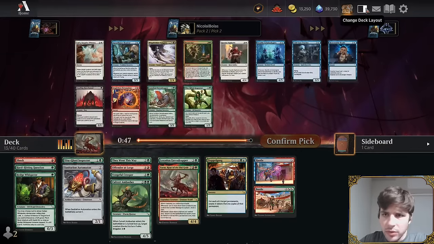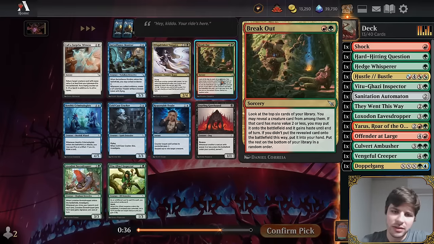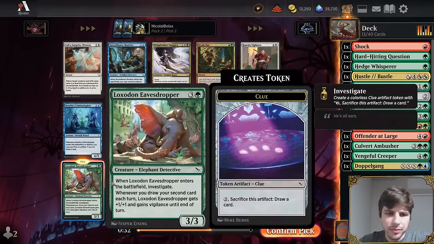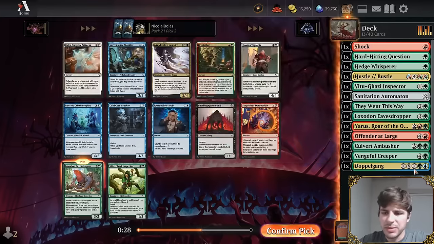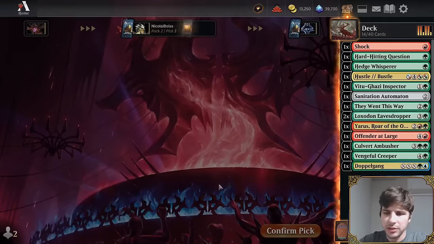2, 3, 3. Kidoke. We see the Breakout, which I don't think is actually very good. Look at the top 6, reveal a creature. You can put it into play if it's cheap, but you don't really want to ever do that. And if you didn't, you put it into your hand. So 2 mana to get a creature in the top 6 is just not very good. I think we'll just take another Loxodon. I don't mind that card. This card's good, but I'm not really a base blue deck. I'm maybe splashing Doppelganger. Suspicious Detonation, still a card I could consider.